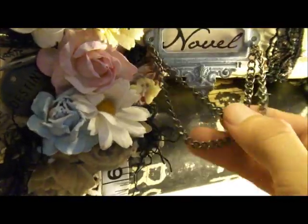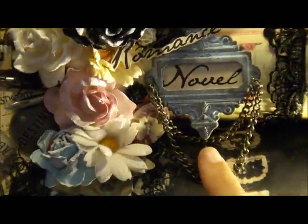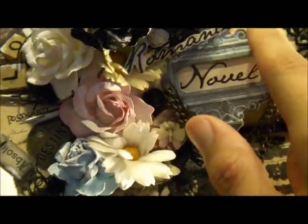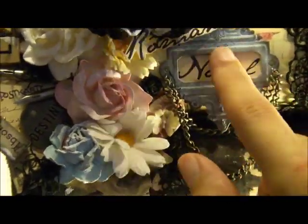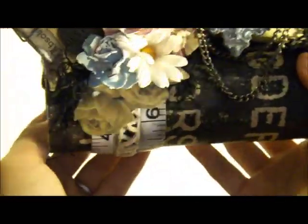Right here's the title, and it's romance novel. I just cut this from the actual paper pad, like the front cover. So I just kind of ruffled that one up, and then put the novel in the Tim Holtz book plate, and just attached some chain dangling down. So that's that part of it.